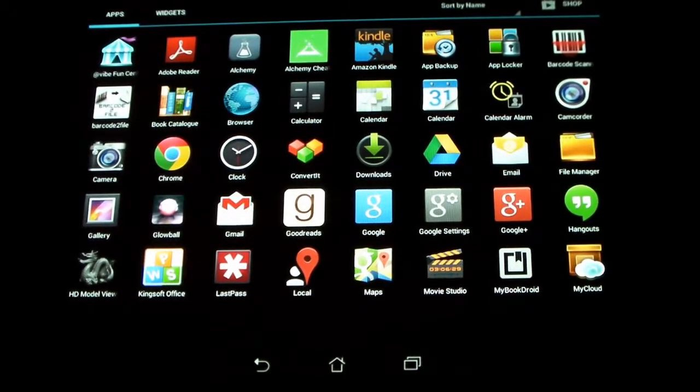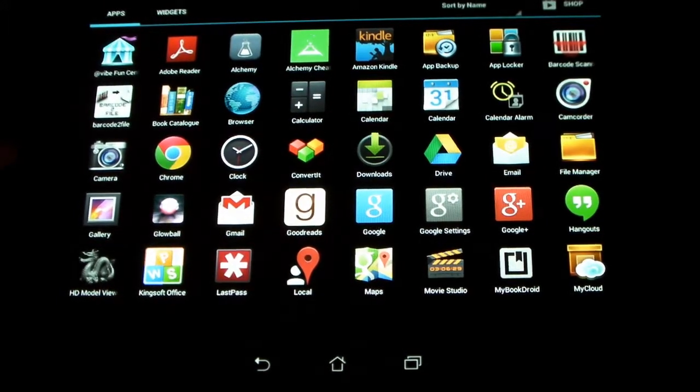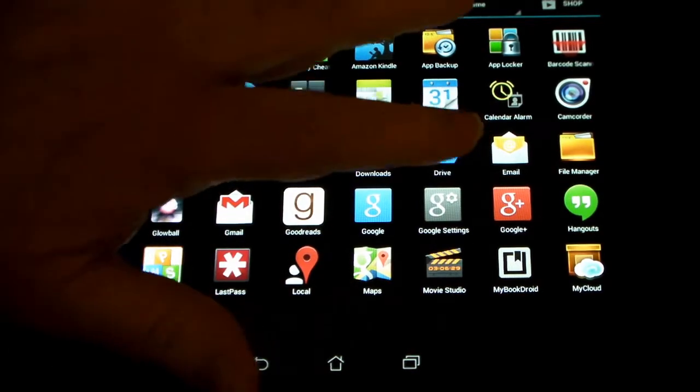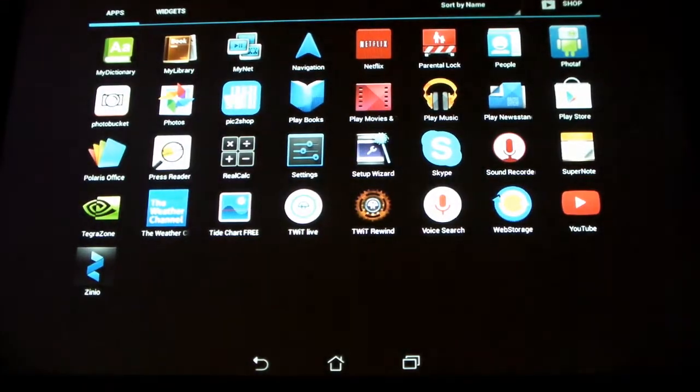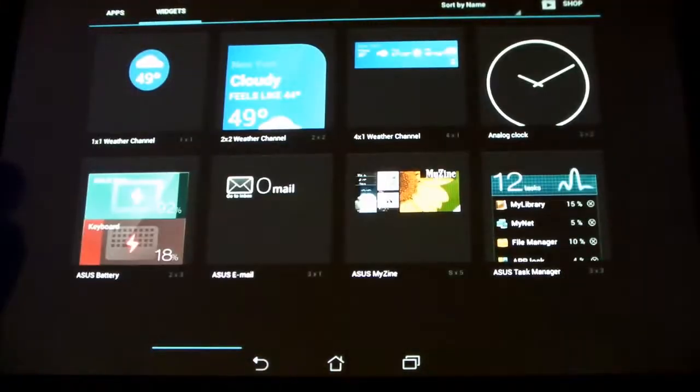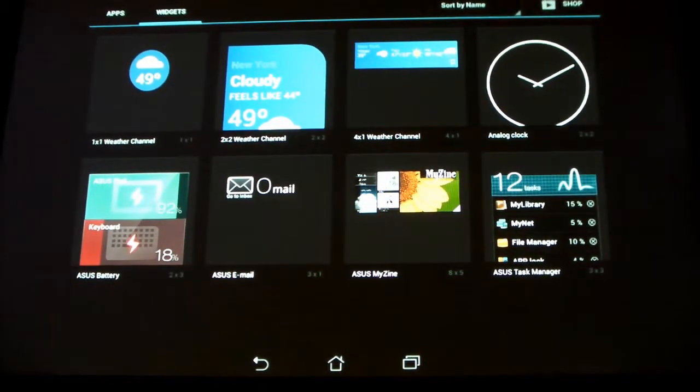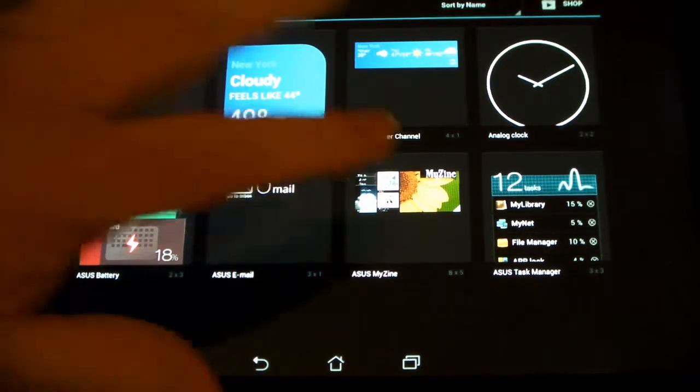That brings up a list of all the applications that you have already installed on your tablet, and you swipe, of course, to go page by page. And also here's a set of widgets. We'll come back to that and see how to use widgets later on.